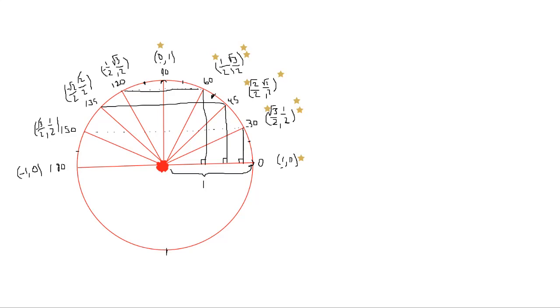So how would you get the points at the bottom? Well, you just have to reflect those points through the x-axis, which means you have to make sure that your y values are now opposite each other. But I will leave that to you as an exercise. So let's answer some questions.